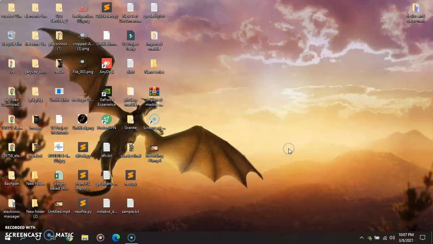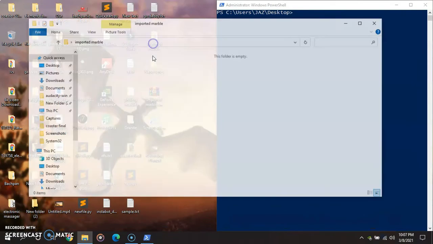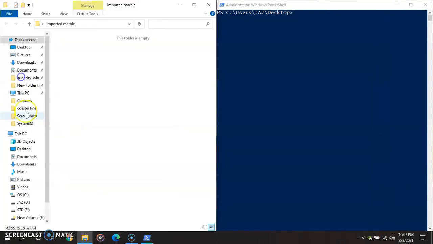So now we will run this file. For that I will open a PowerShell window in the folder in which we are downloading images. To run this file I will type python and the name of the file, which is new.py, and hit enter.